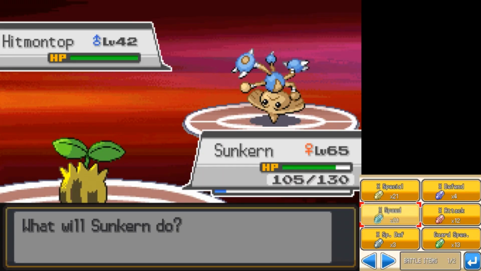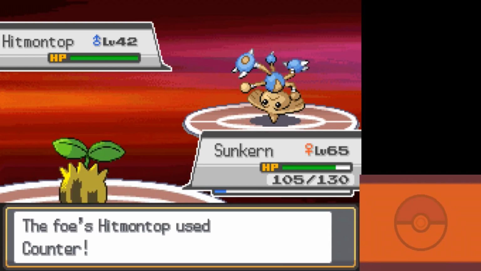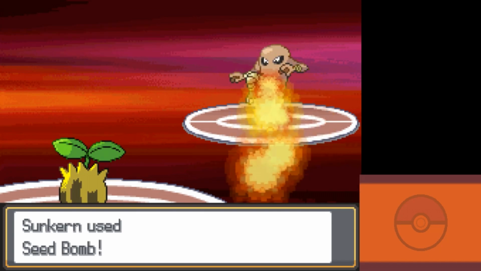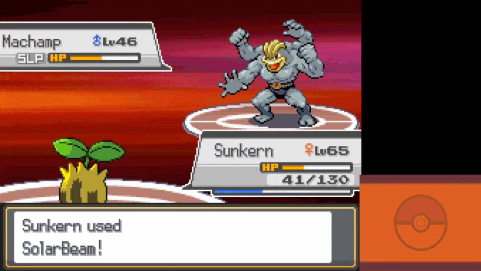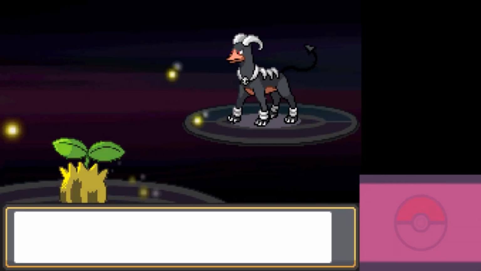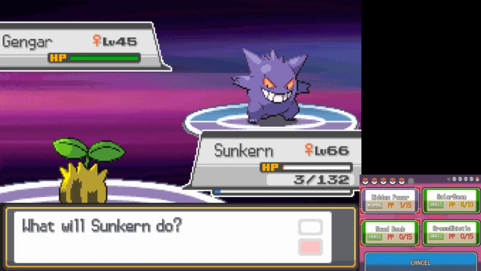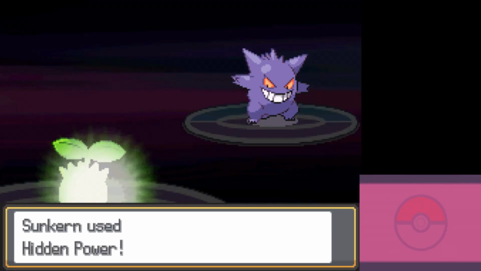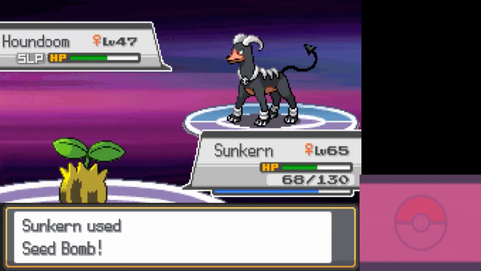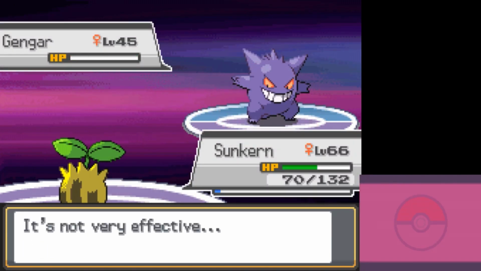Bruno's a pushover. You know, I just boost up right into his face, and then start killing everything. Just everything dies, you know, real quick. Karen's annoying. You know, it has Double Team, has a Houndoom, and it has a Gengar that doesn't die to my Hidden Powers. So, you know, that's not really good. Eventually, I just boosted up all my Seed Bombs, and then I beat Karen.